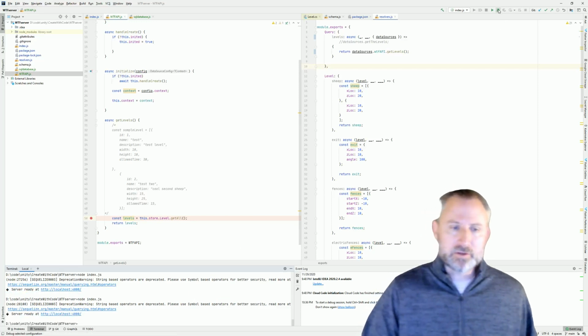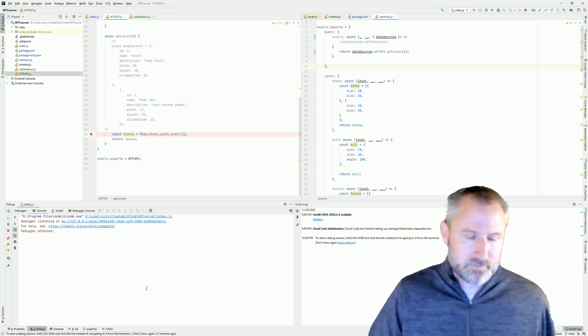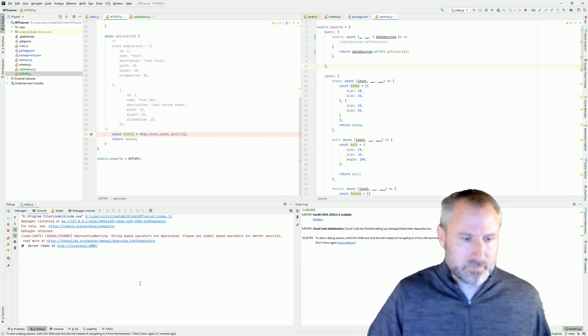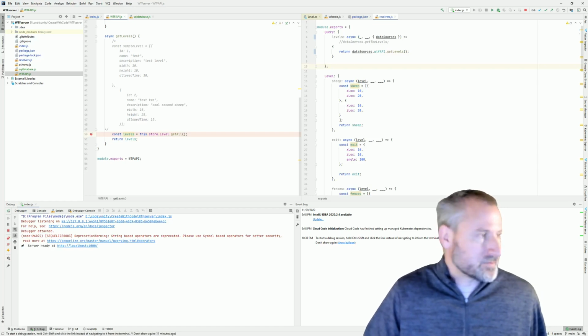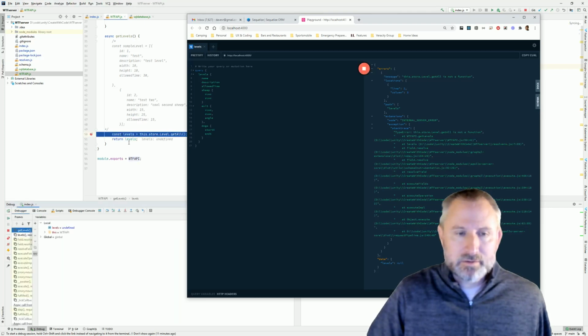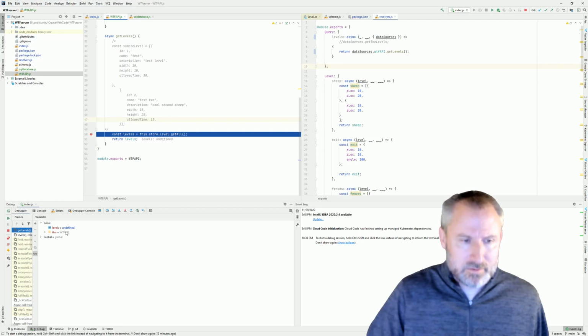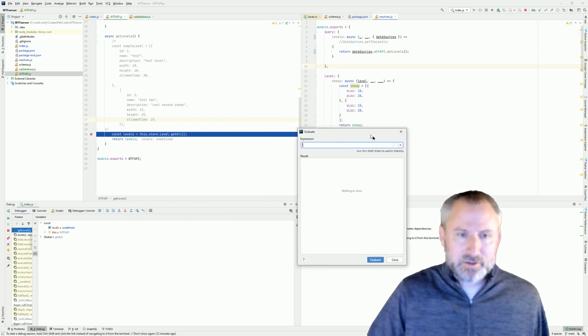And now we'll run it in our debugger. Server's ready. Let's take a look. And now we can see what's up. Well, it has level. Let's do some introspection, shall we?